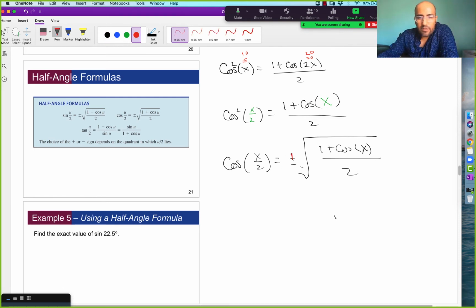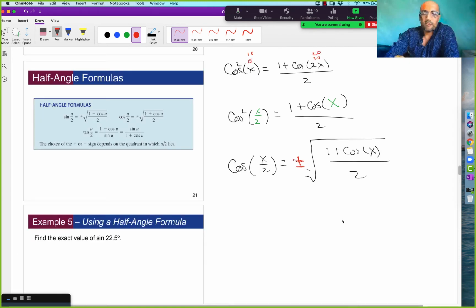Now, be careful with this plus and minus here. We've covered this before. This does not mean that both answers are true. In algebra, when we get a plus or minus, we get two possible answers. But here, it doesn't mean that both answers are true. It means that you have to think about what quadrant you're in, because depending on the value of this angle here, it might be that cosine is positive or that cosine is negative. So it takes a little bit of thinking, depending on which quadrant the angle lies in.